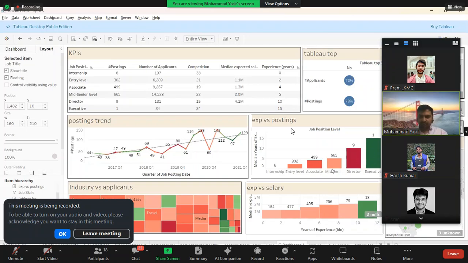You know how many postings are there at different levels, how many postings are there at city level. Let us say you want to be in south of India, for some reason. Let us say Nextleap is concentrated mainly in the south of India. So you can go and select. You have not yet set this as a filter. Set it as a filter and see how different regions are performing.